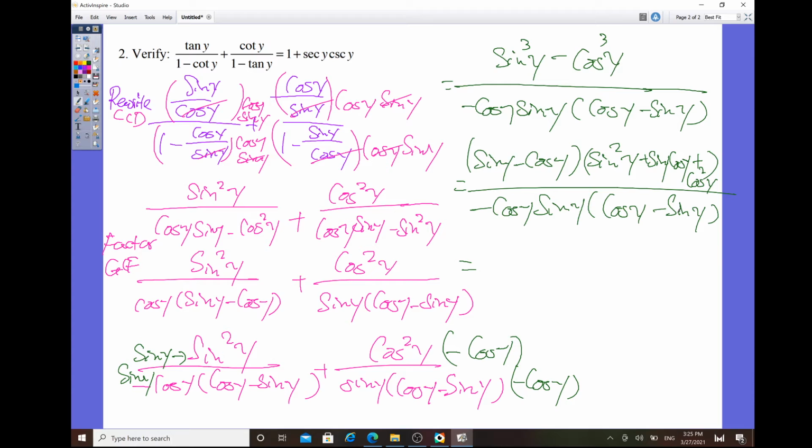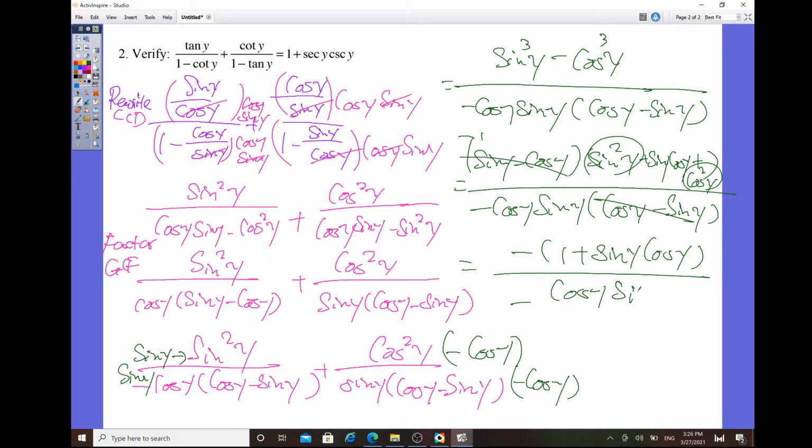And this two-term factor right here, basically they're similar. If you just swap them, it's just -1 after you reduce. So negative over negative, which is what? Positive. And then for this trinomial, we'll end up with negative times 1 plus, because sine squared of y plus cosine squared of y, that's 1, plus sine of y cosine of y. Again, the negative, negative, so both of them got canceled. Positive, positive.